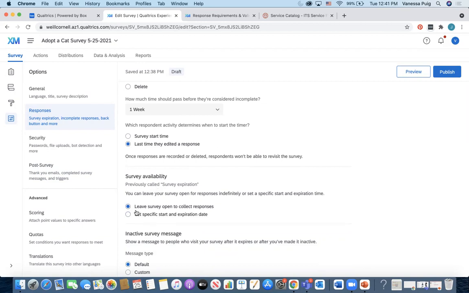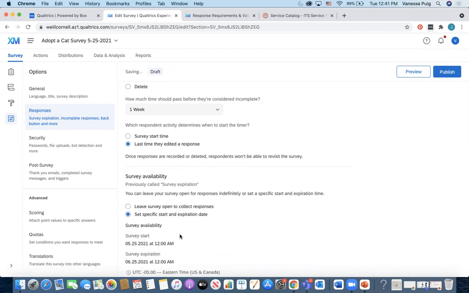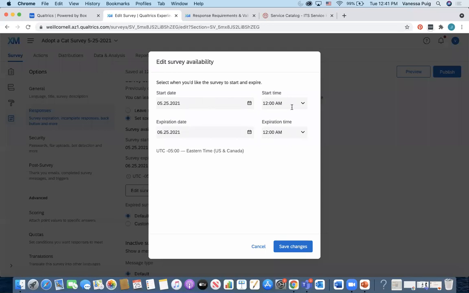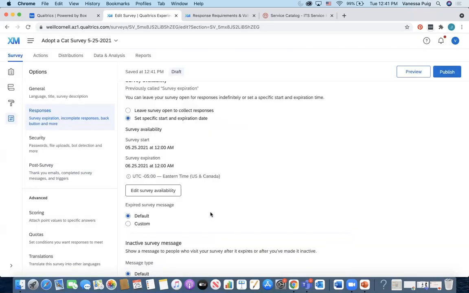Nobody wants to. So you can actually leave a specific start and end date for your survey right here. And you can add a start time and an end time. And the survey will automatically turn off and stop collecting data on the date that you select. And it's really, really handy, especially if you're doing very long-term surveys. People tend to forget that they should have closed the survey off at a specific time. So just let Qualtrics do that thinking for you. Just tell it what to do and it'll remember.